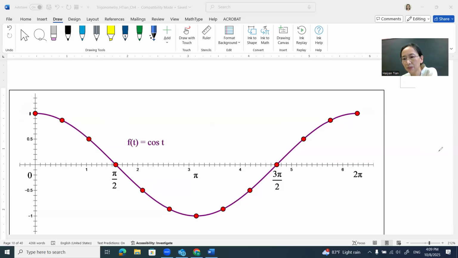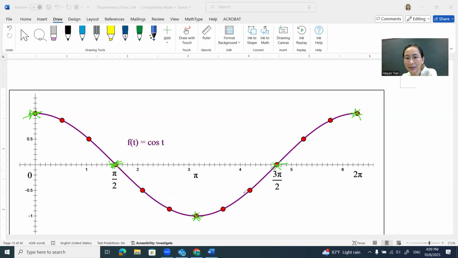Then which are the most important ones? The maximum, right? This is quite important. The minimum, this is also important. Another one, the highest point. So those are very important. And also we can show the x-intercepts. That's where the function value is 0. So then we have only 5 points.